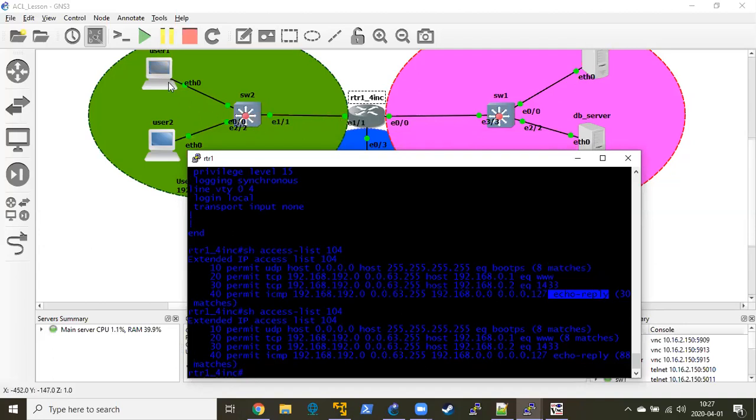So it goes outbound through this, hits user 1. User 1 says, hey, I got an echo request. I'll send an echo reply. It sends an echo reply, which then hits this part of the access list. So what ends up happening is the server can ping user 1, but user 1 can't ping the server, right? Again, keep in mind, it's because it's a two-way conversation, right? And the way this access list is set up is number 40 here allows the reply to go through, but it never allows the request to go through.